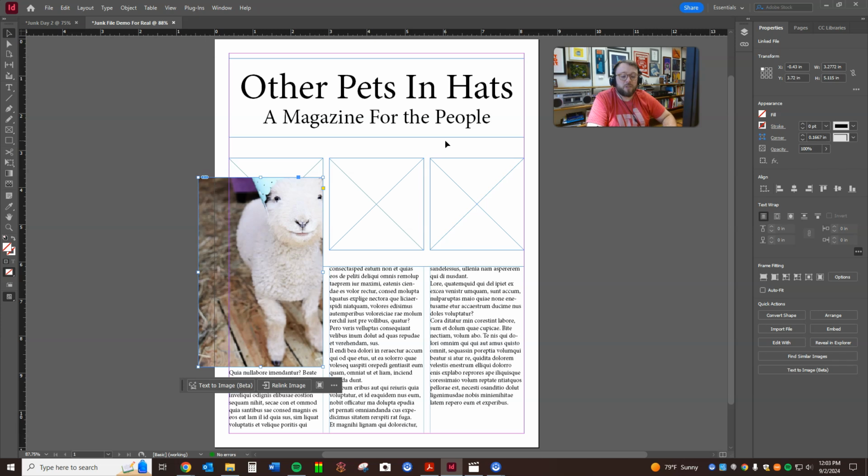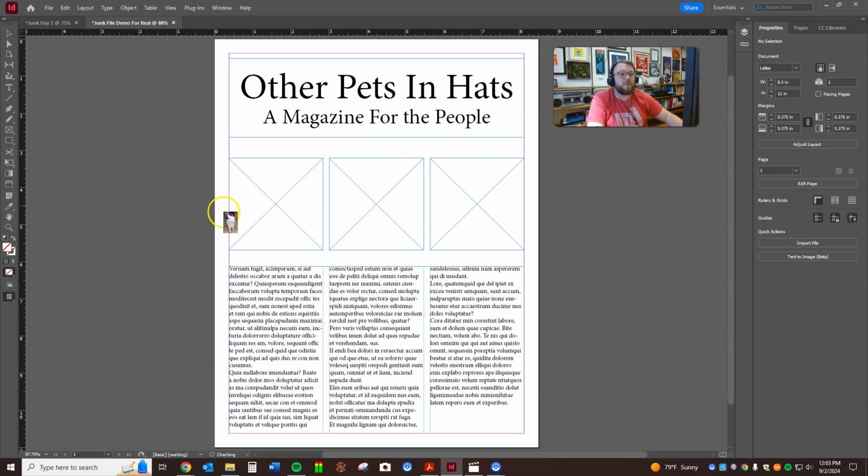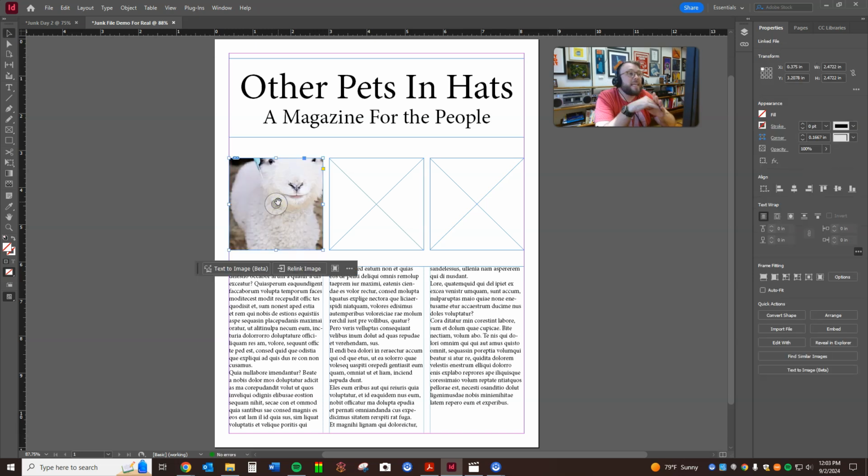And that's not what we want to do because we started, remember, with these frames. So let's just put it into those frames. That's really the way we're supposed to be working here. Start with your frames, put the stuff into those frames. So if I click into that frame, it puts it in the frame. Now you will notice that it is not centered. It is cropped weirdly. That is good. That is what we want. So put your images in oddly cropped for now.